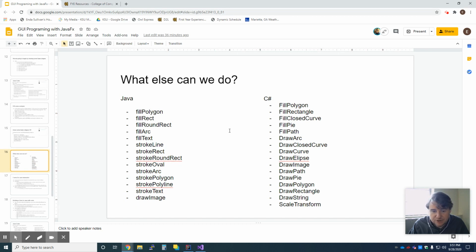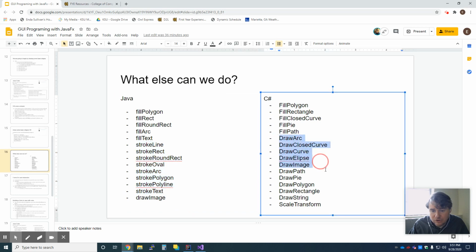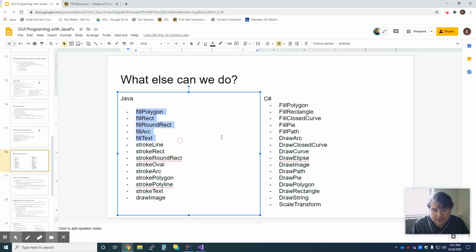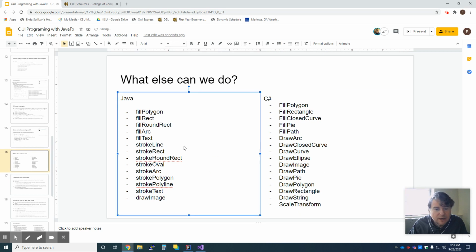And likewise over here. You'll find that for most everything there is a stroke or a draw, which draws the outline of it, and then there is going to be a fill in both languages, which actually fills it in. So the circle that I used was a filled circle. The other type of circle obviously would be an unfilled circle. So if you drew ellipse, or I think there are two L's in ellipse, and I think that's a typo. Anyway, and likewise over here, there is stroke oval. If I used either of those, I would get the outline.